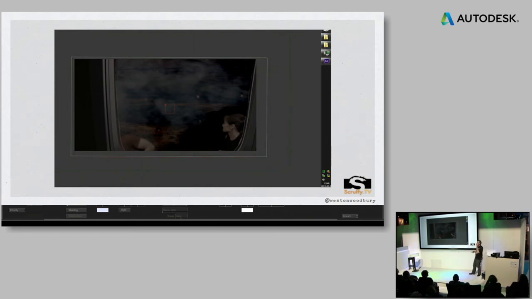So I shot some stuff while I was in a Virgin flight on my iPhone, okay? And he comped in footage that we shot on the green screen of people flying around outside the airplane and fighting. And I actually think I shot it during the day. So this is the scene in After Effects. I want to show you his comp. And this isn't even all of it, but I want to watch your faces. Ready?